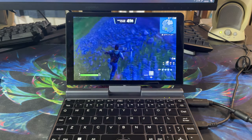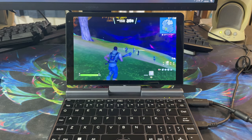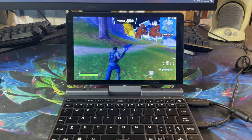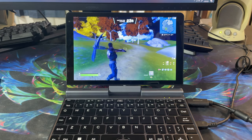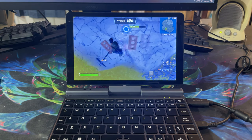And as you can see, this is no bueno. It's getting a little bit better as it loads stuff in, but we're definitely hitting those low frame rates. I would not want to play this game in any competitive fashion at all.